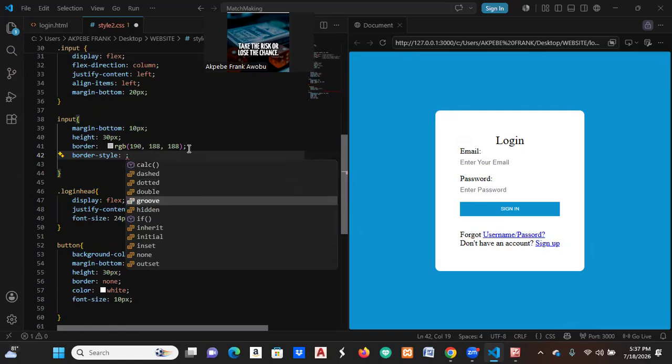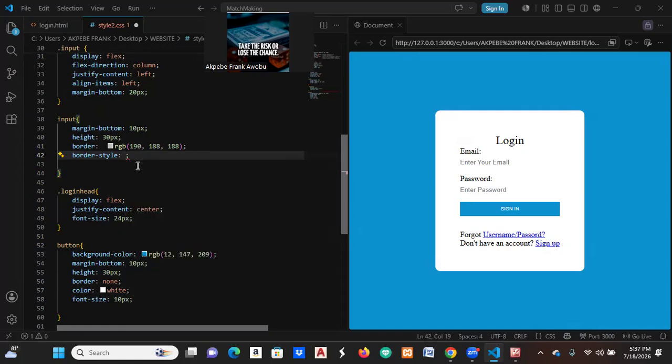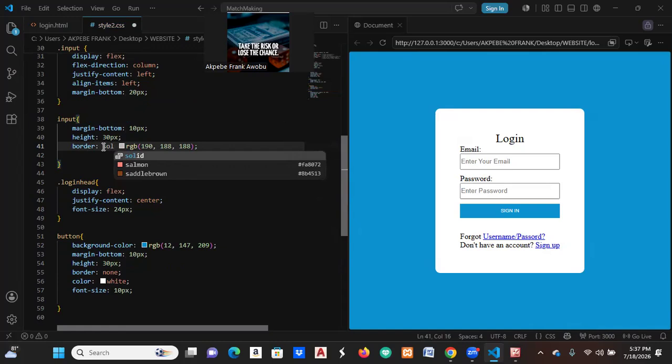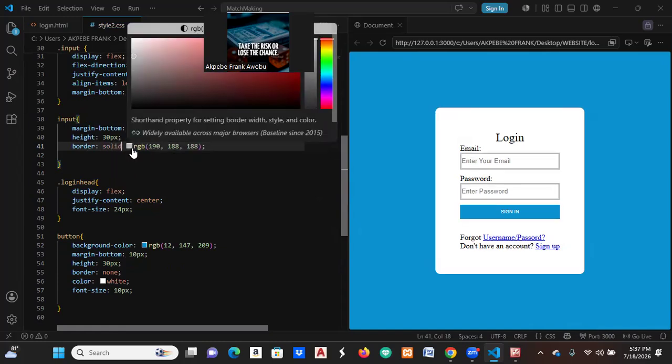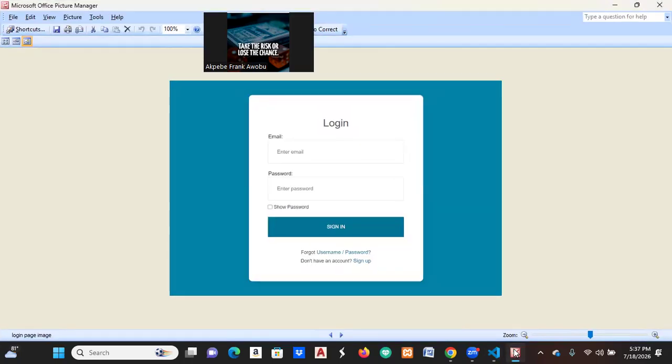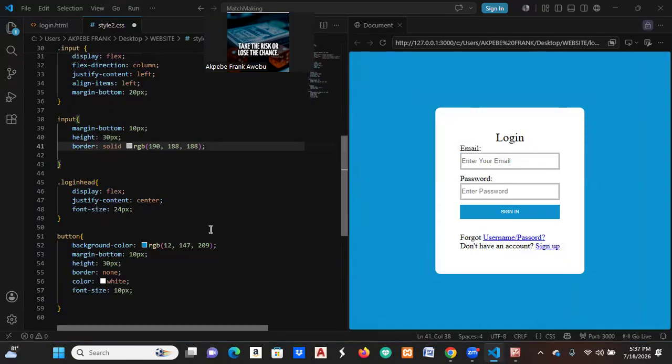What do I have in border style? Groove, hidden, dashed, dotted, double. That's not what I want. So let me just use a light solid. Let's make our border bigger.